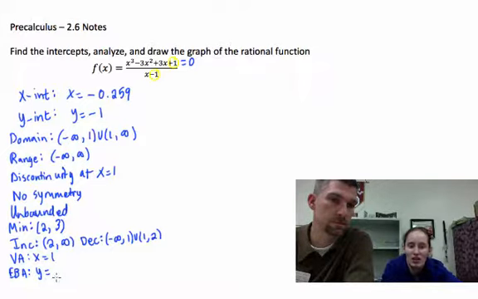So on the previous slide, we did the long division for this: x squared minus 2x plus 1. I think that was correct, yes. So that's our in behavior asymptote.